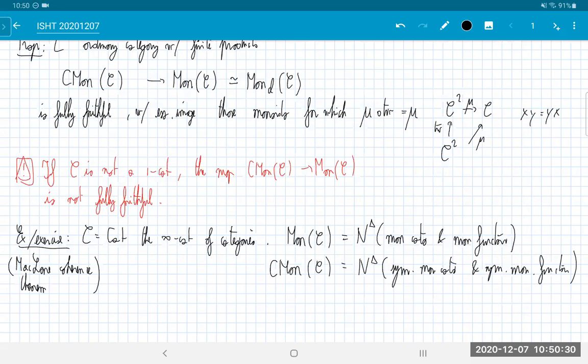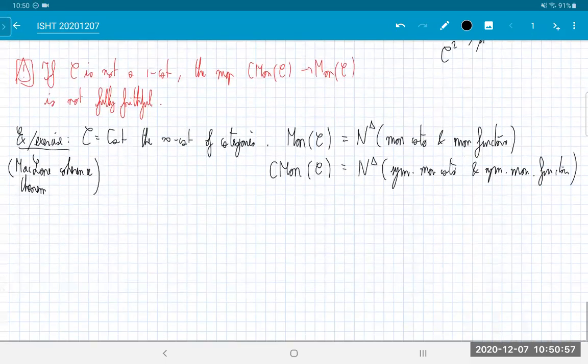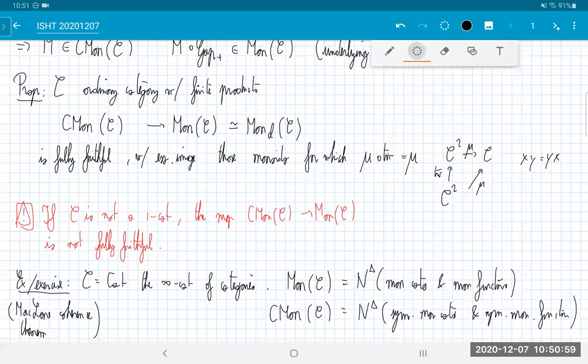So these sometimes are called unbiased symmetric monoidal categories because I'm not making an explicit choice. I'm just throwing all possible diagrams and all possible coherences I want at once, but they're packaged in these combinatorics of finite pointed sets. So you don't have to remember them. You just have to remember what a finite pointed set is. Okay, but let me say something about the proof of this proposition. I'm not sure, but let me copy the text of the proposition.